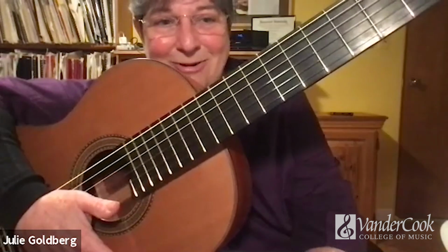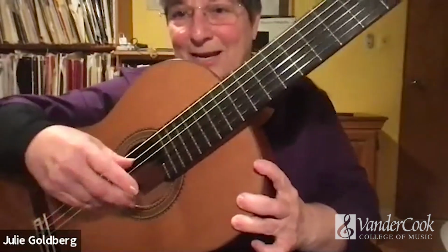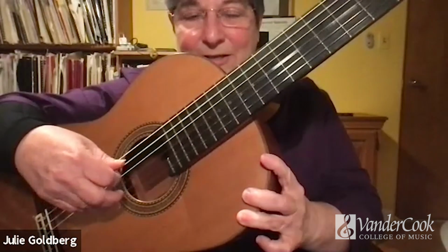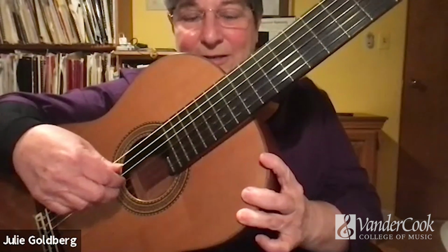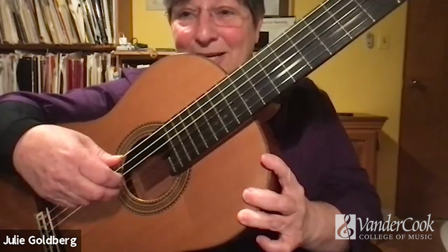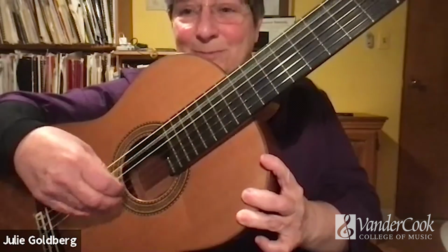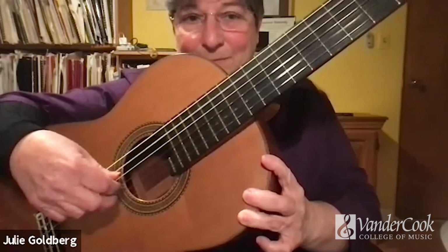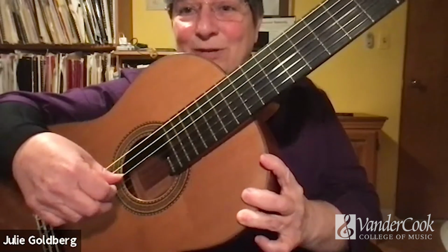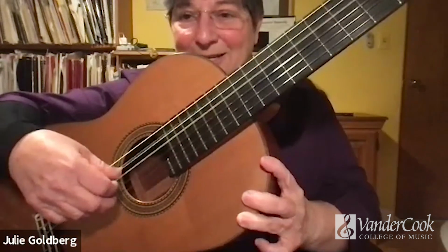Okay, so let's go again from the beginning of this exercise. So thumb on the fifth string, A on the first string. Now my thumb's on the fourth string, A's on the second string. Here we are at the second measure. Thumb's on the fourth string, A's on the second string. Let's do it again.